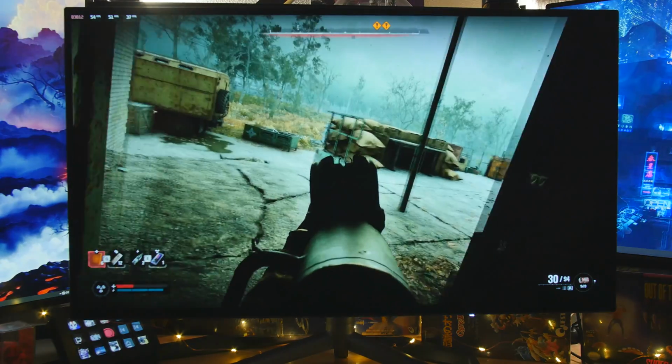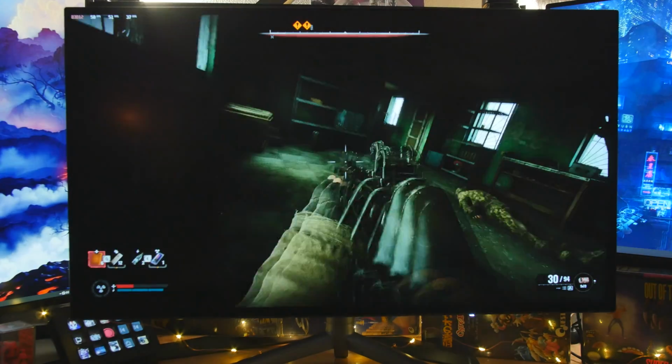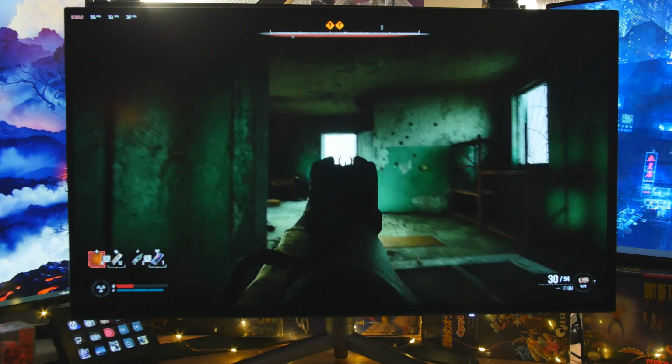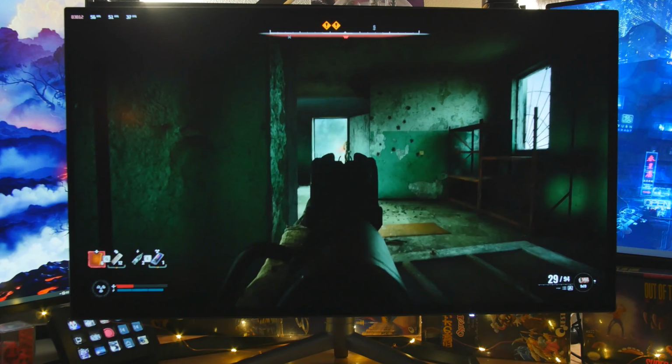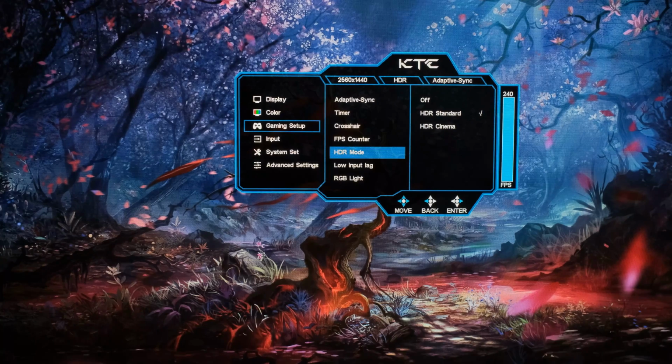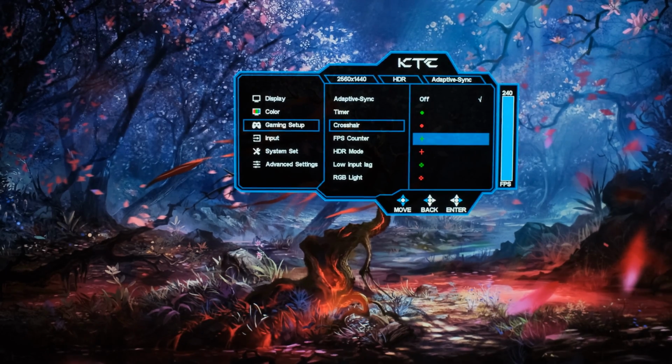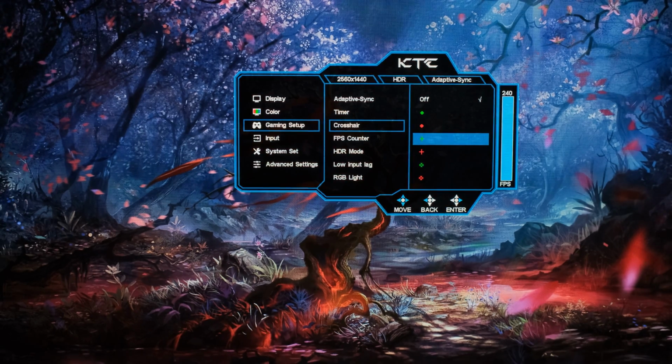Let's talk about a few of the gaming features that we have now. We have FreeSync, also compatible with G-Sync, so you can sync it to the refresh rate of your monitor. And then we do have some different modes here when it comes to low latency and everything. I've been using the low latency mode. We have a few different modes that you can turn on, like first person shooter mode and RTS mode. And also in the menu, we do have some reticles you can put on the screen if you want a reticle that's always right in the middle of the screen, regardless of the game.